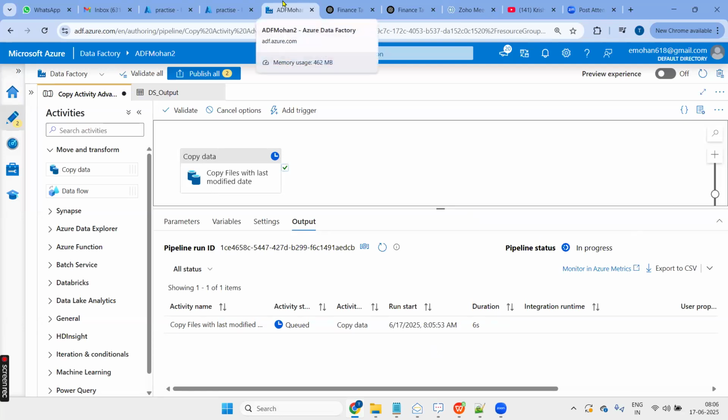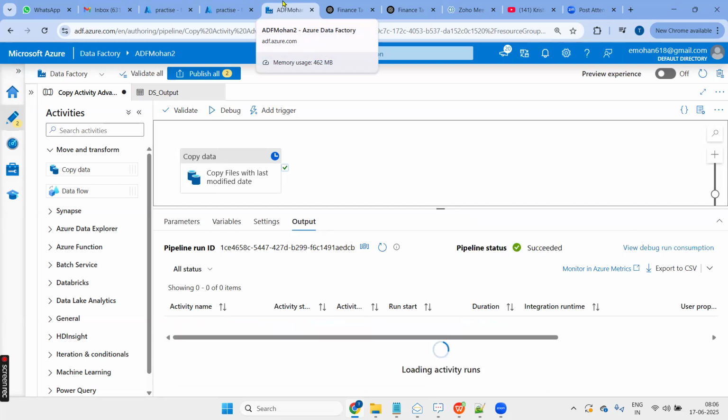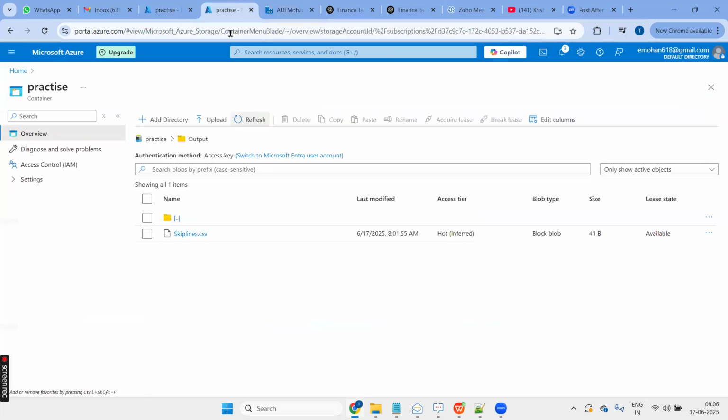So the expectation is only the files that are last modified in between 616 and 618 should be moved into the output folder. So if I go to my output folder and refresh, this is already present.